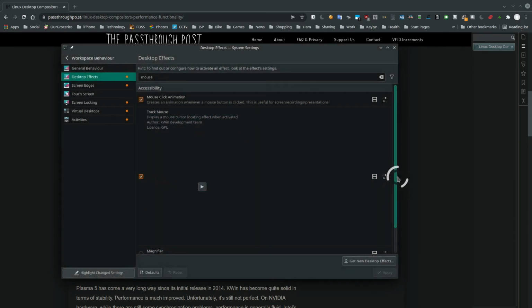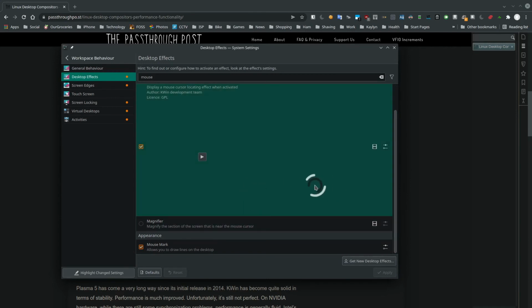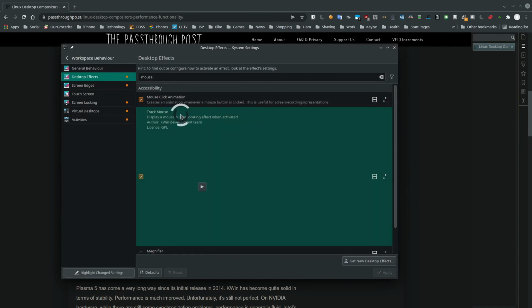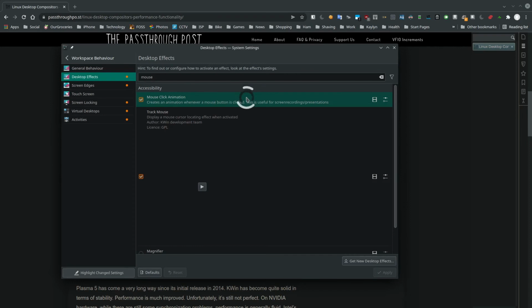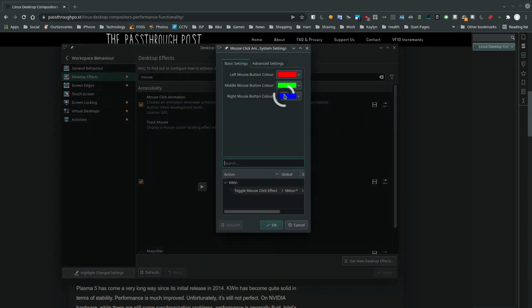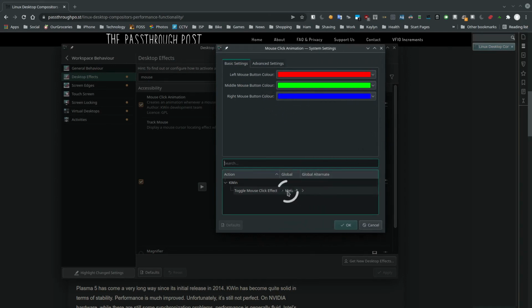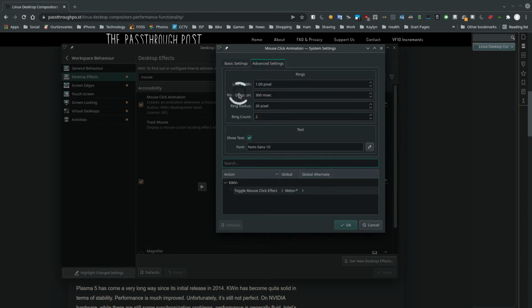Obviously, there are other effects you could choose as well. Then on the animation side, that will be where you're clicking. You'll see there's no animation at the moment, but here you can choose some colors, and depending on which, you can also choose a different color for the different clicks, which is pretty handy actually. You don't actually have that on Voco Screen. It is the Meta and the star key. And it's got a good couple of other options here as well that you can set. So it's Meta and star key.